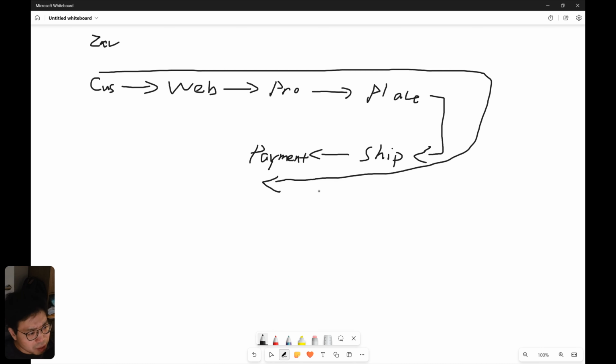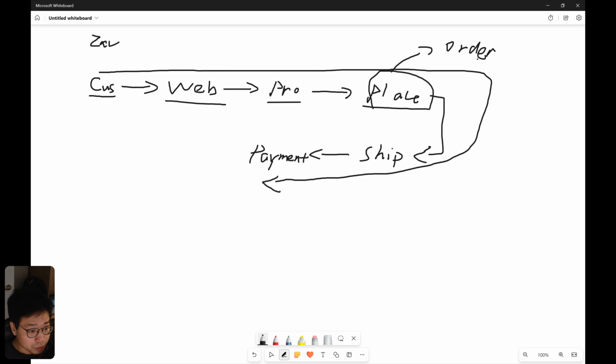In terms of digitalization, how do we group that information into different tables? You're going to think about it this way. You probably need at least a table for customer. Do you need a table for website? No, you don't. But you also need a table for product, right? And once the order is placed, this step we call it order, right?